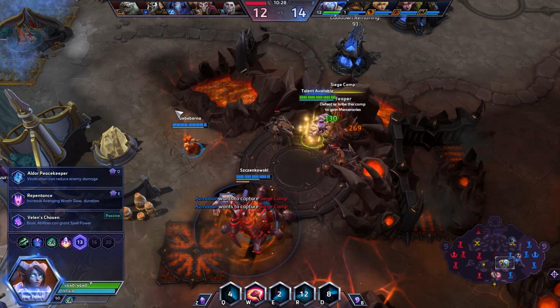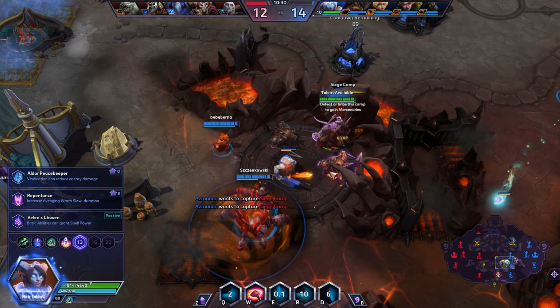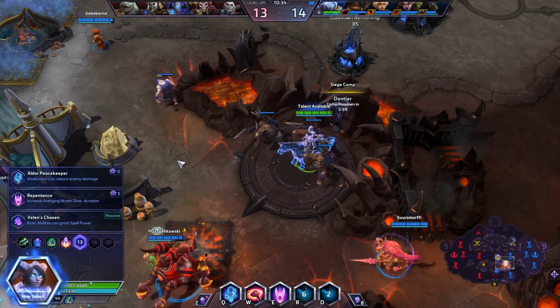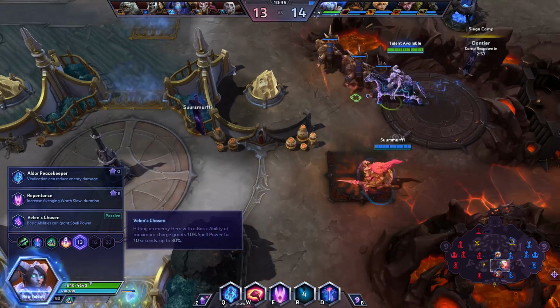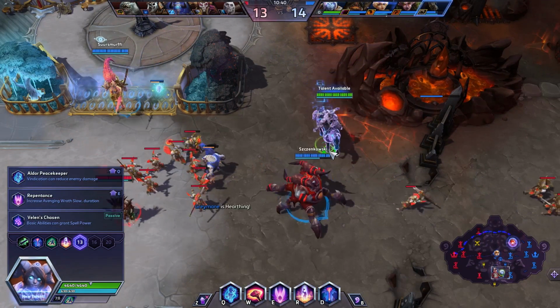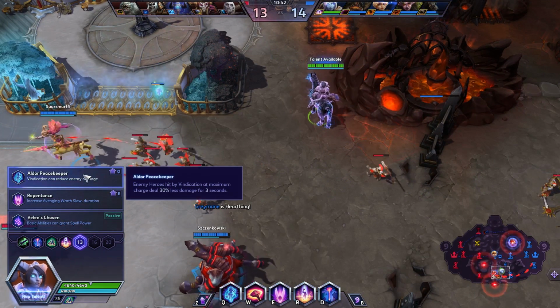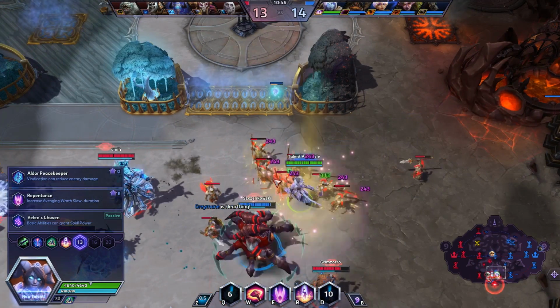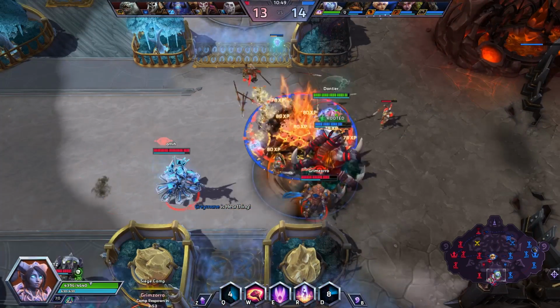And for our level 13 abilities, which we've been waiting to pick up for quite some time, probably would have helped, is some variation in how survivable you want to be for yourself and for the team. So Eldor Peacekeeper reduces all damage for enemies hit by your Vindication by 30%. And considering that, we're going to go pick that up.